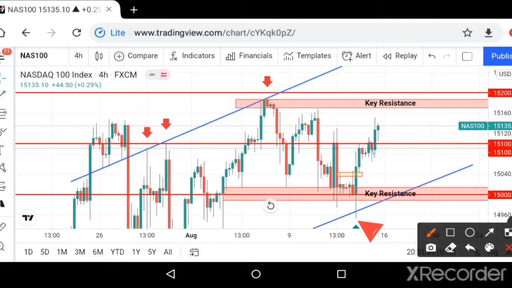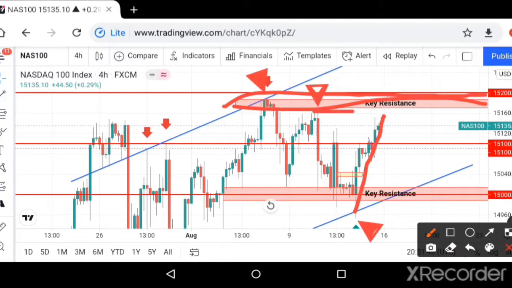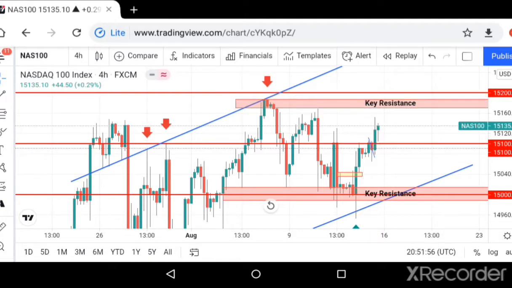So here's the thing: we touch here now. We expect it to go up. We're going to go up until this next key resistance marked here. Why am I saying this is a key resistance? Because we had a touch at this point, then we had the market rejecting. We had another touch here. This was our highest, actually a critical point, our highest point. I want to look at this as another key point that we have to look at. That is why I have marked it as a zone. It's not just an independent line.